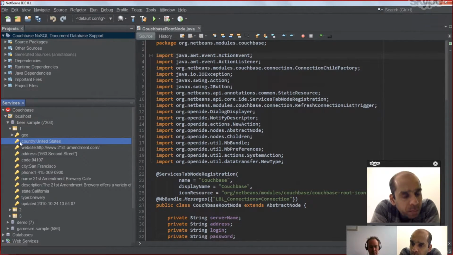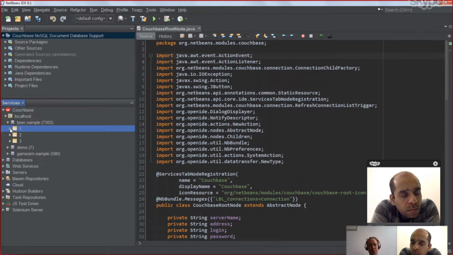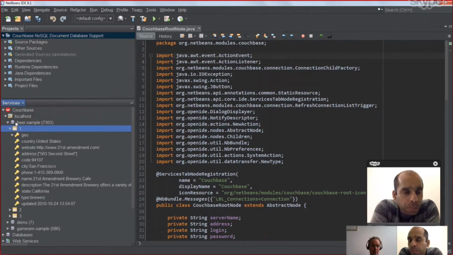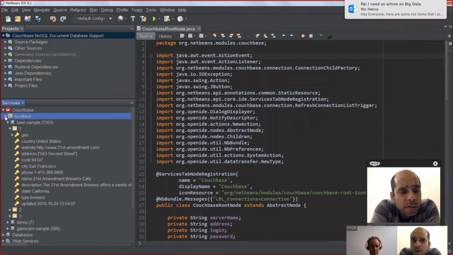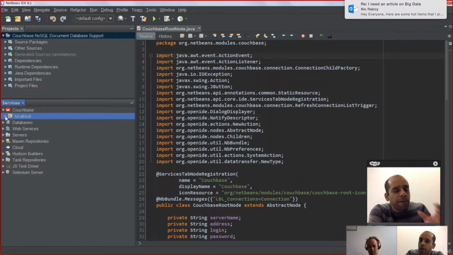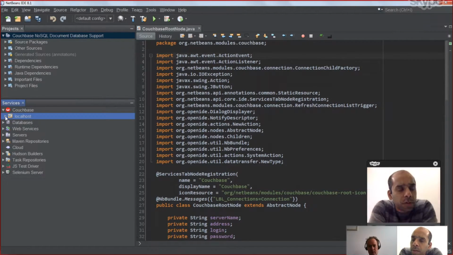So it's possible for a node to have children or to not have children. And if a node does not have children, it's called a leaf node. So this is a leaf node, and this is just a node that has children. It's a parent node. This is a parent node. That's a parent node. That's a parent node. That's a parent. So it's very much like a tree structure. End of the day, you do have a leaf node, but then there are branches and trunk and so on and so forth. Yeah, absolutely right.